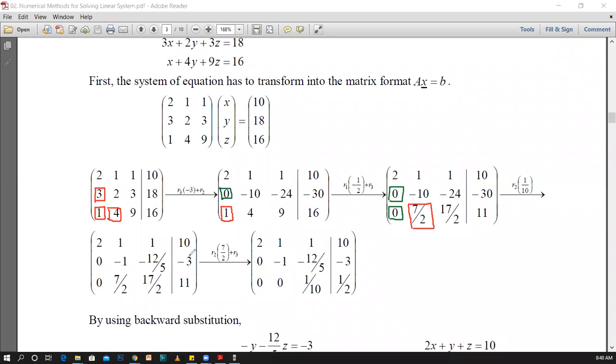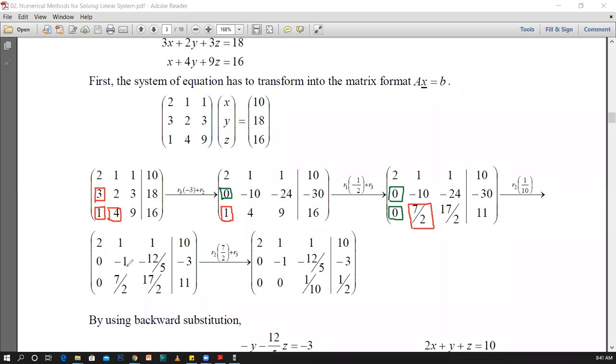It is just for the easiness of the calculation, but if you are really good in the calculation, you can just use a proper value at this point, multiplying with a proper value, and add it into this second row, if you are an expert in this calculation. Therefore, for the easiness of calculation, without making it that complex, we will just multiply the second row with this 1 over 10. Therefore, now you can see that here you have obtained this -1.